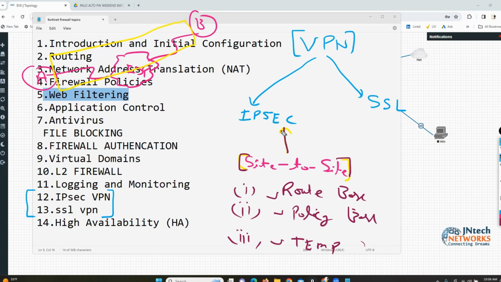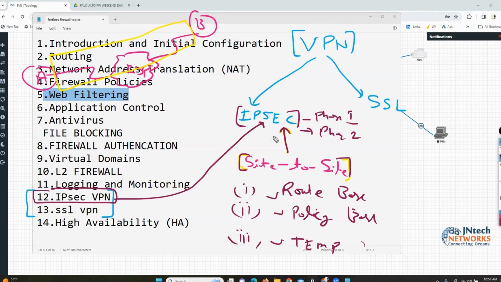For site to site, we'll discuss IPsec. What is the IPsec protocol? What is IPsec phase 1? What is IPsec phase 2? What is encryption, hashing, authentication? We'll discuss this in chapter number 12. So this topic is related to site to site VPN connectivity, and we have 3 separate labs. Clear my point? Praneeth, Suresh, Jaswinder?